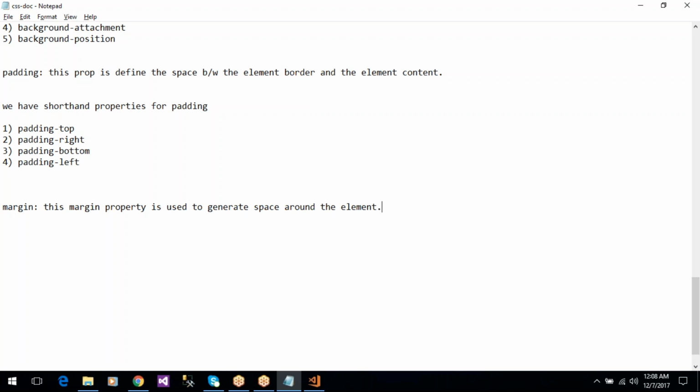The margin properties set the size of the white space outside the border. The margin does not have a background color and it is completely transparent.